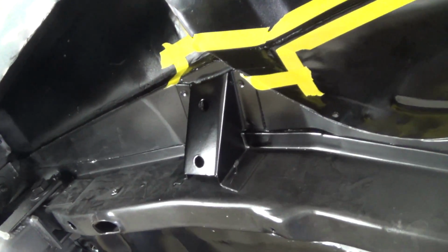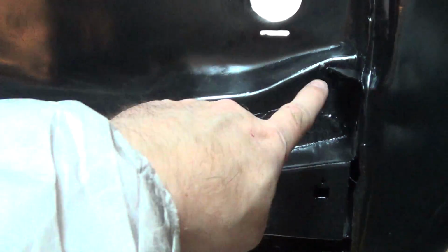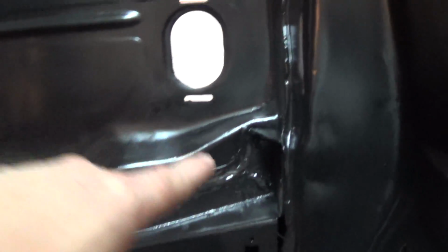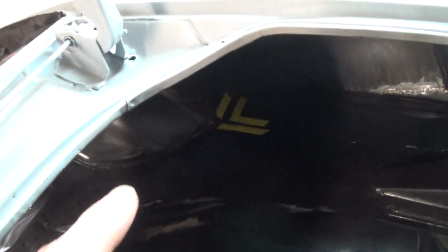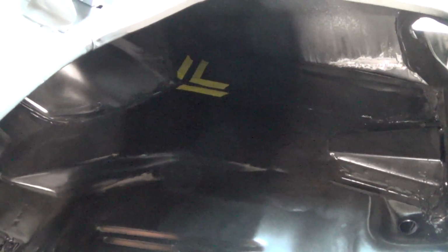Inside of the trunk, I did most of the seam sealing in here when I painted the trunk, so this is largely done. I just have to redo the areas where I was mucking around with the drop-off panels since I redid this whole panel here. I gotta redo all of it. That one up there is just a little corner that I have to touch up. All that area is done up in there from before. And this little corner up through here. I think that's it. Alright, so I'll get the seam sealer on there.